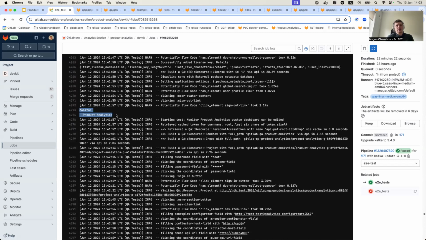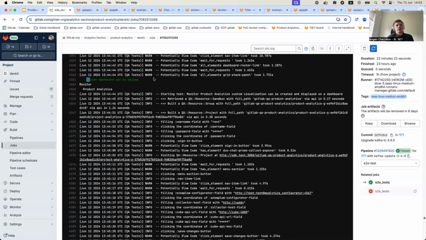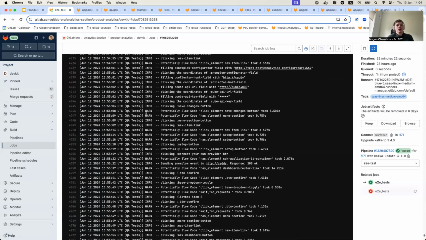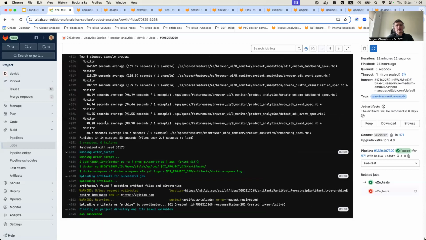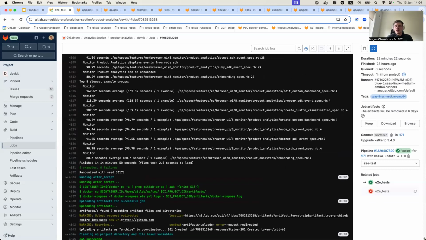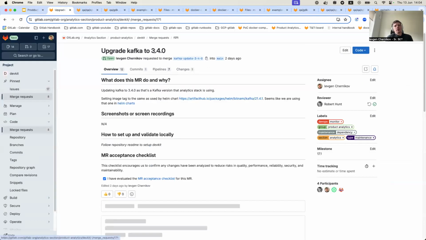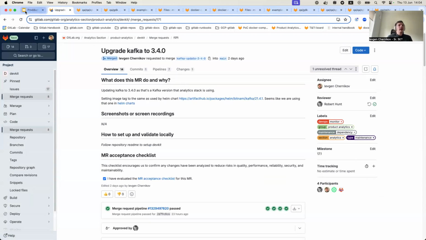And here we can see that the first test has started. This one indicates that it passed, and so on. Then we will have all the tests and we will have the results. So in this case, the tests passed and we had 0 failures. So we know that the scenarios covered by end-to-end tests work when we upgrade Kafka to a newer version, which has helped.